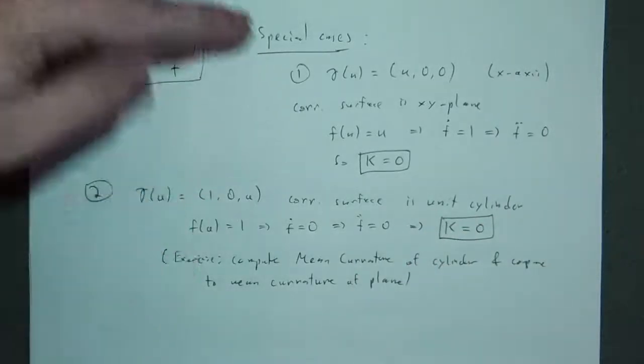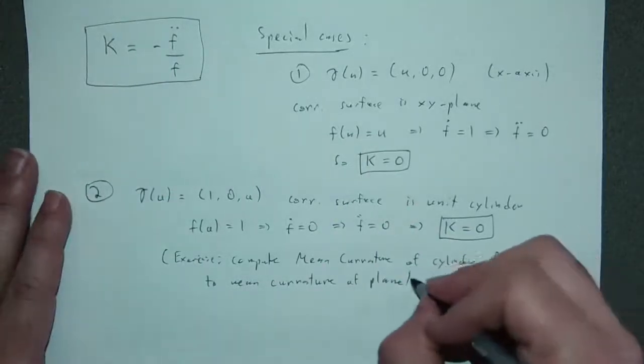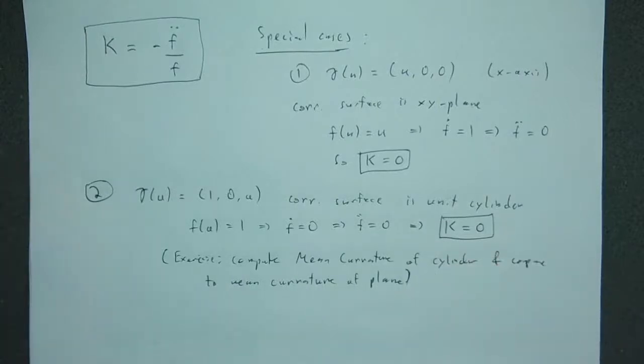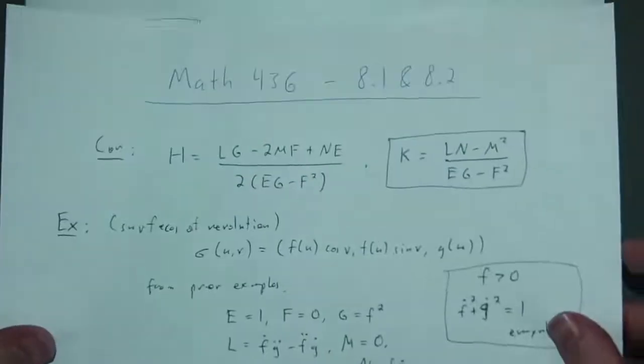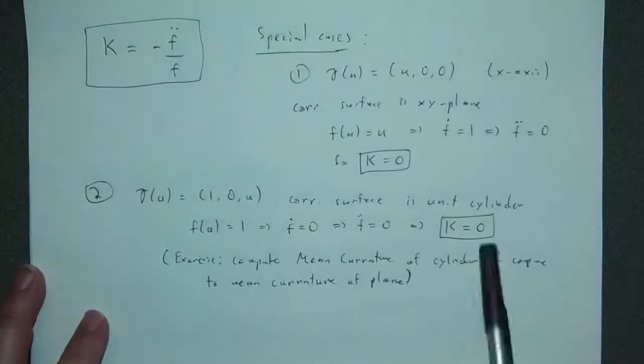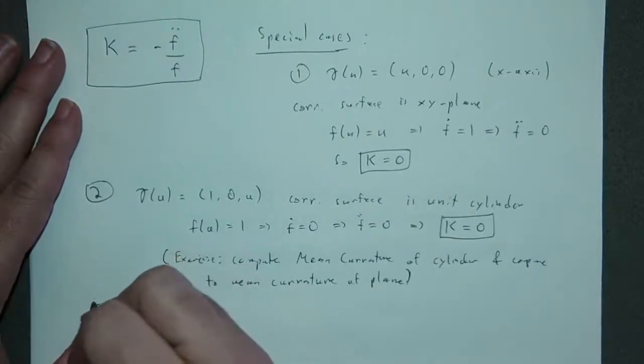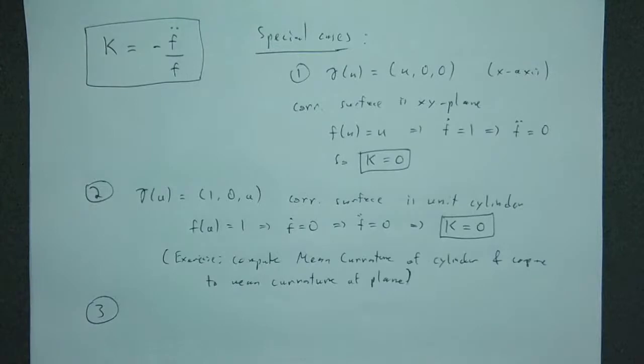So the Gaussian curvature of the plane and the cylinder are actually the same. You will see if you actually compute the mean curvature from the surface of revolution definition, just from our corollary even, that the mean curvature of the plane is 0, but the mean curvature of the cylinder is 1/2 or minus 1/2. Okay, and so their mean curvatures are different, but their Gaussian curvature matches up. There's a reason for that, and I've hinted at that in class, but we'll talk about that a little later.